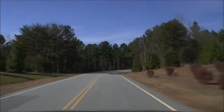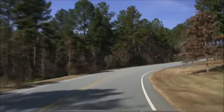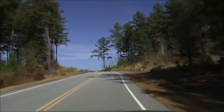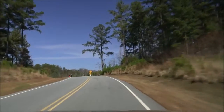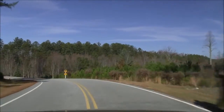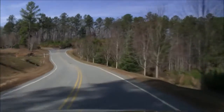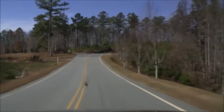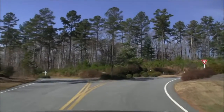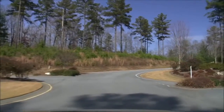All right, we're getting a little bit closer to the clubhouse. Like I said, we're going to drive up here to the clubhouse, let you get a feel for the drive into it, and also the Falls cottages, the golf cottages there at the Falls. Got some folks out walking there this morning. Great day to be walking. All right, we're about a mile from the Highway 11 gate, something like that. And we're going to go through this little turnaround right here, and this is going to take us right down to the club.